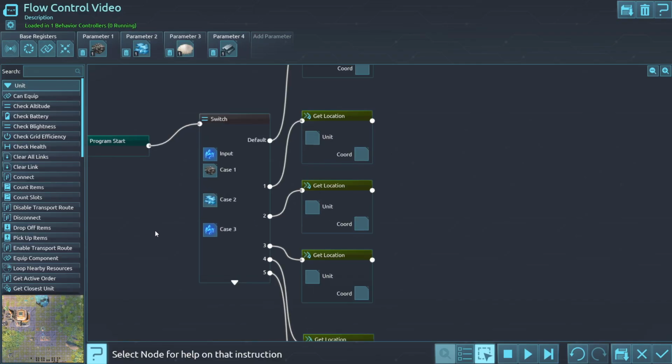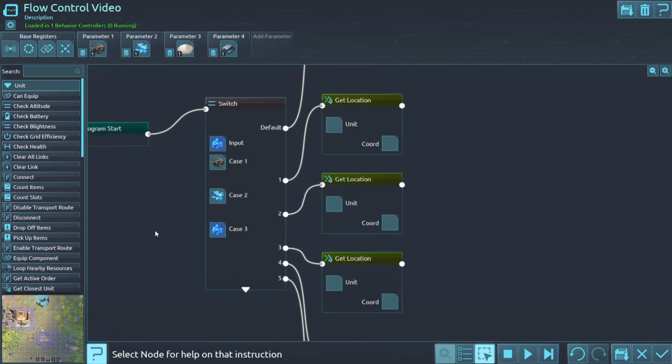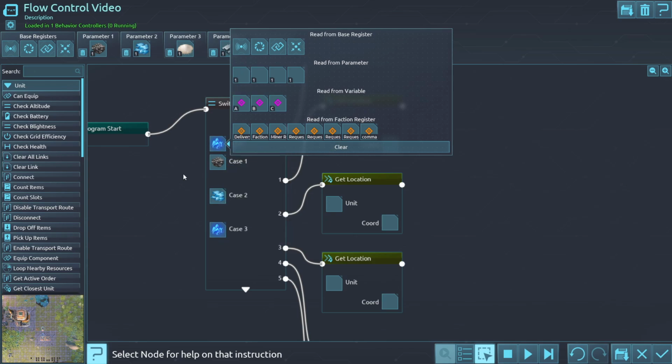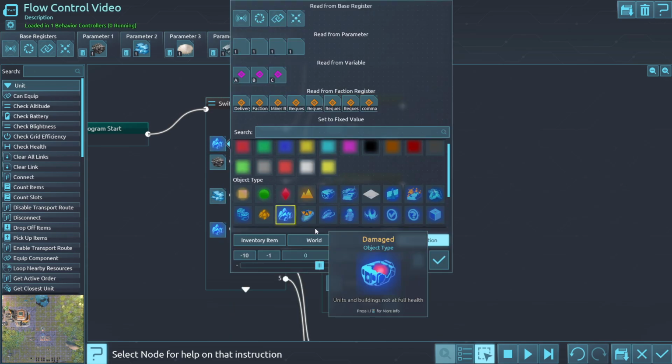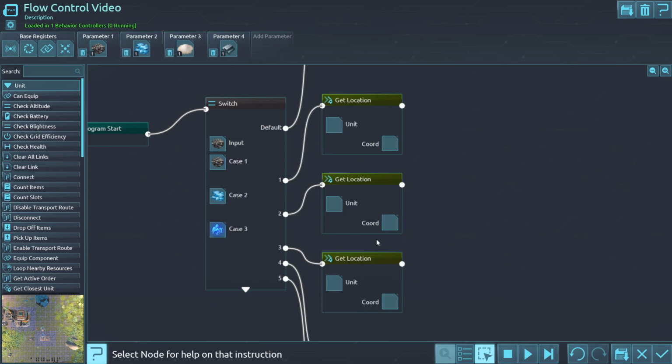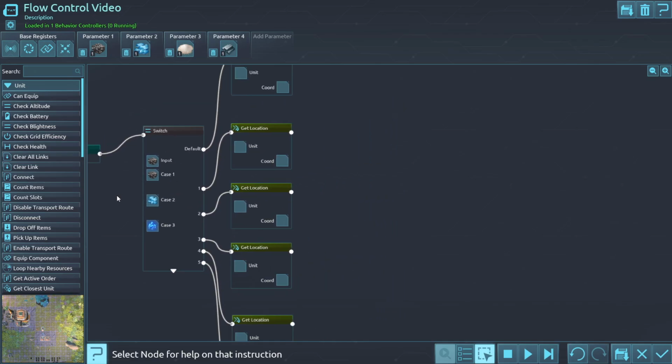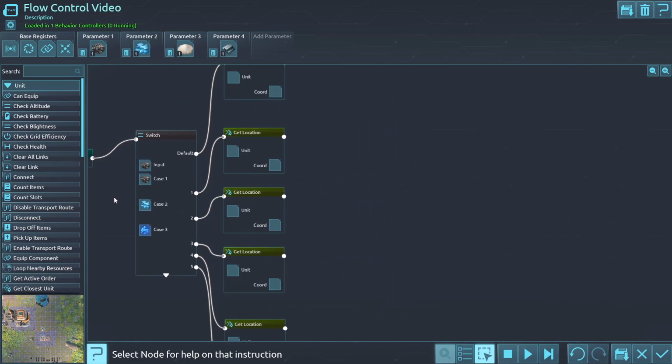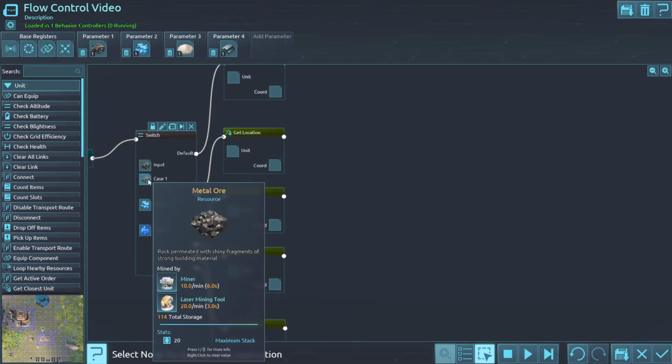So if I get an input, maybe I'm looking at what's in an inventory, and I look in the inventory slot, and I see that inside of that inventory slot, there is some metal ore. And I want to say, okay, if that slot has metal ore, then I want to go ahead and produce some metal bars. And so then I would set case 1 here to metal ore.